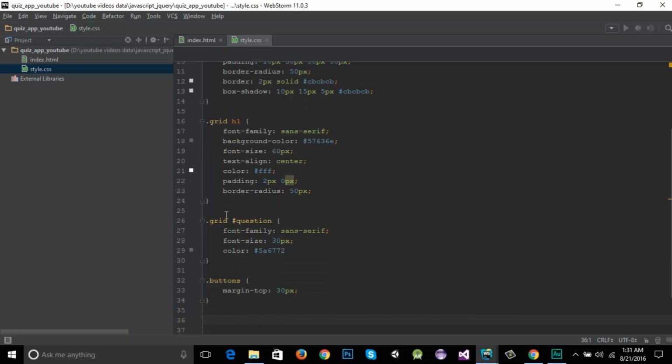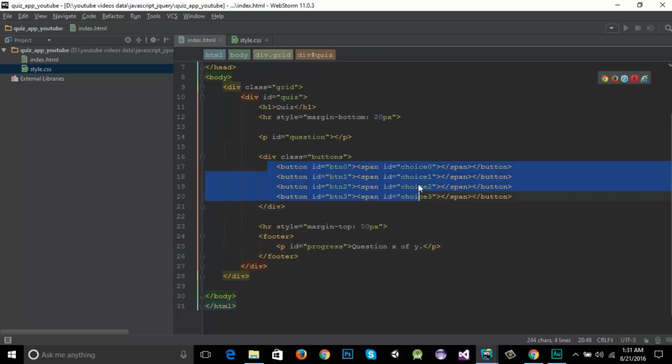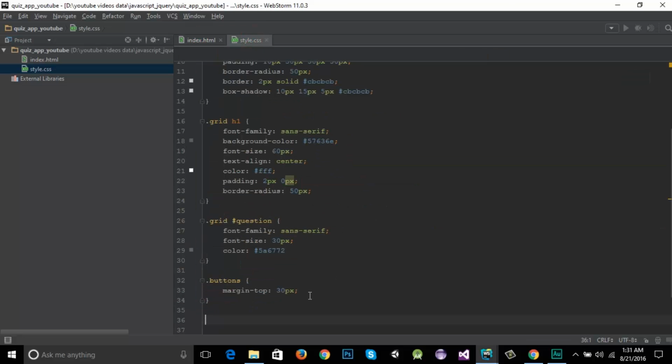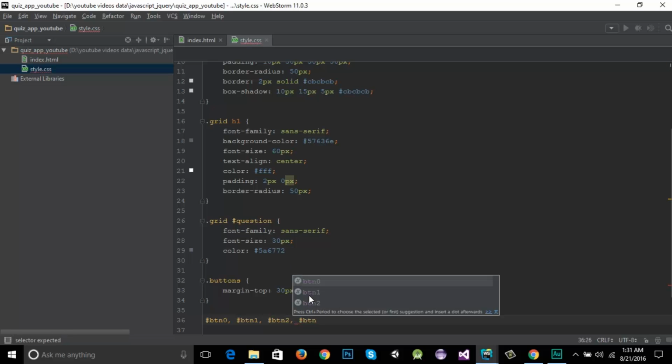Now let's add style for each of these buttons: btn0, btn1, btn2 and btn3.